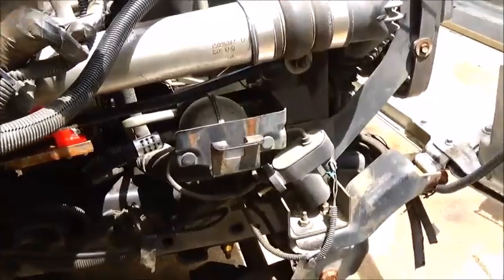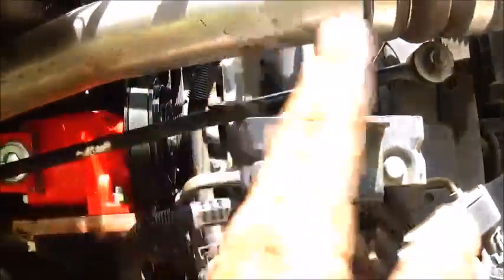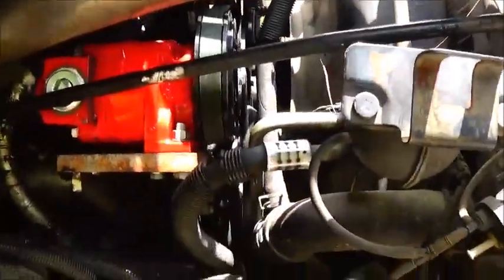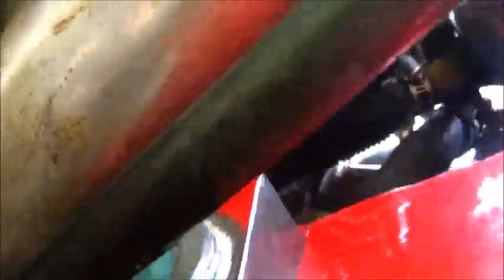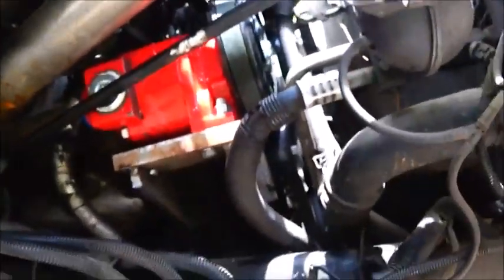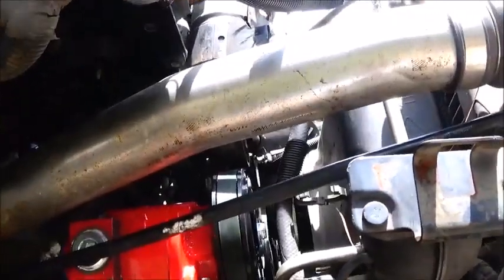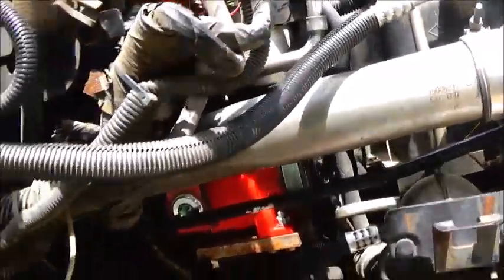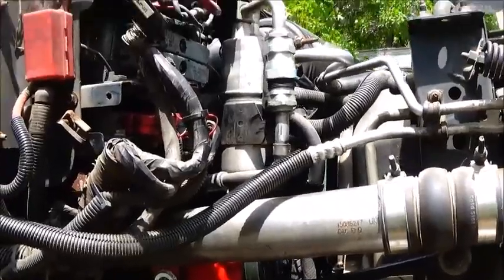Okay, we're gonna go ahead and fire it up. I've got this weld on good enough to hold. I've got the bar back on it because I didn't like the front end moving, even though it is a little close — I don't think it's actually touching. I got my bolt cut off and it's no longer hitting the belt, so we're getting clear up there. The only bad thing about being out here by myself is I'm gonna fire this thing up and hope nothing goes to crap. I checked it over good, so I think we're okay.